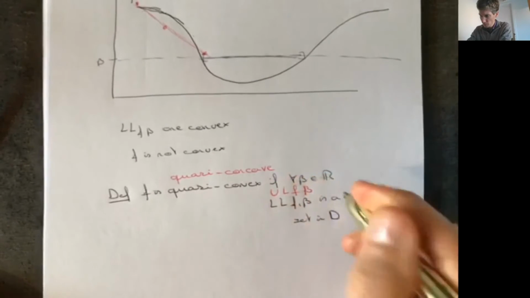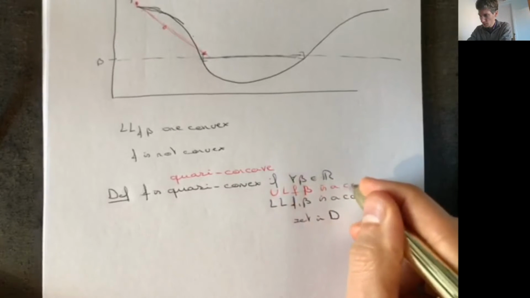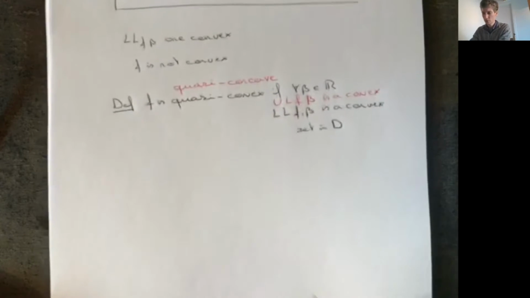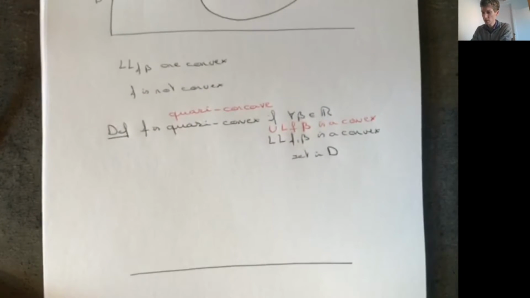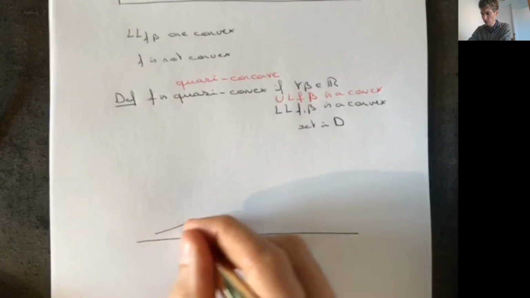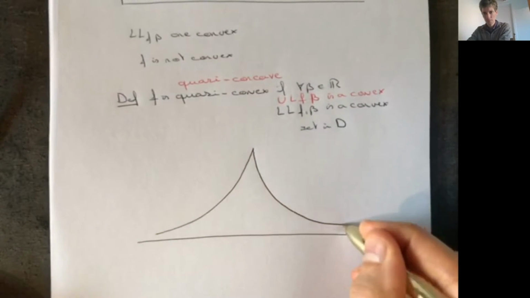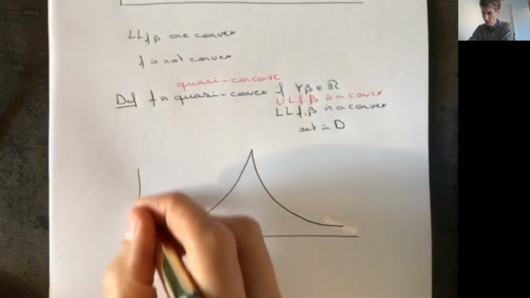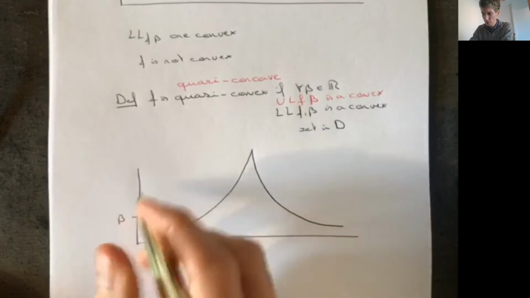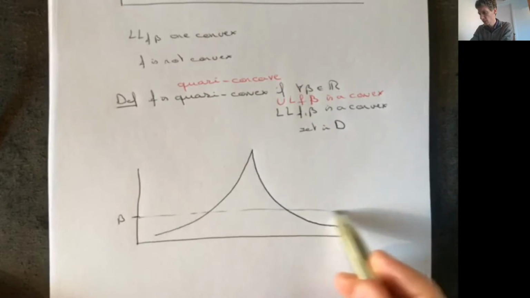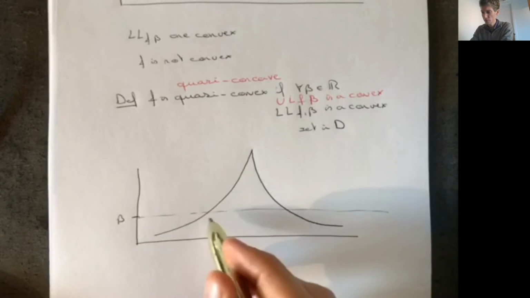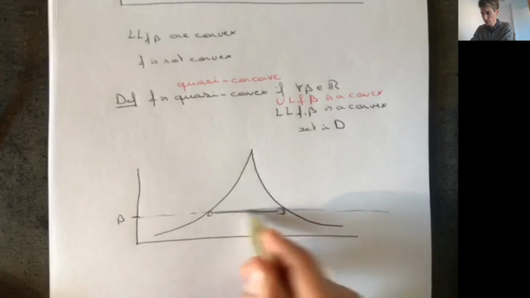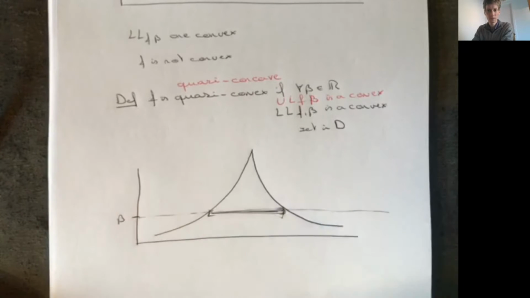F of beta is a convex set, right? So in order to see a function that's quasi-concave but not concave, for example, this is also a nice quasi-concave function, right? So how can you see that it's quasi-concave? If I take any beta, it has to hold for every beta. But if I look at all the x's such that f of x is greater or equal to beta, here I get this value of x, and I see that this is a convex set, right?